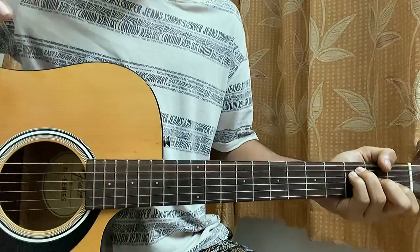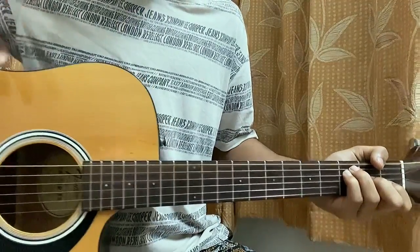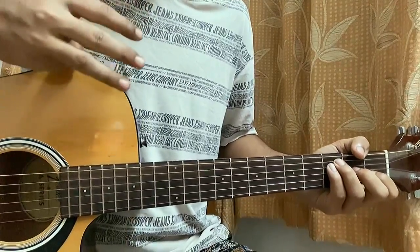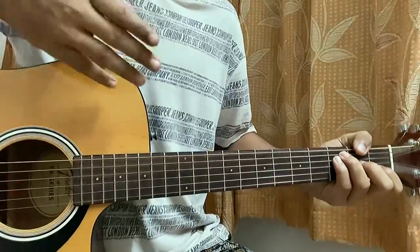We're just going to have a look at Dior You by Scorey. We have no capo, it's in a chant chilling. We just have two chords to play mainly. Not two, we have three chords. So let's dive into the chord shapes.